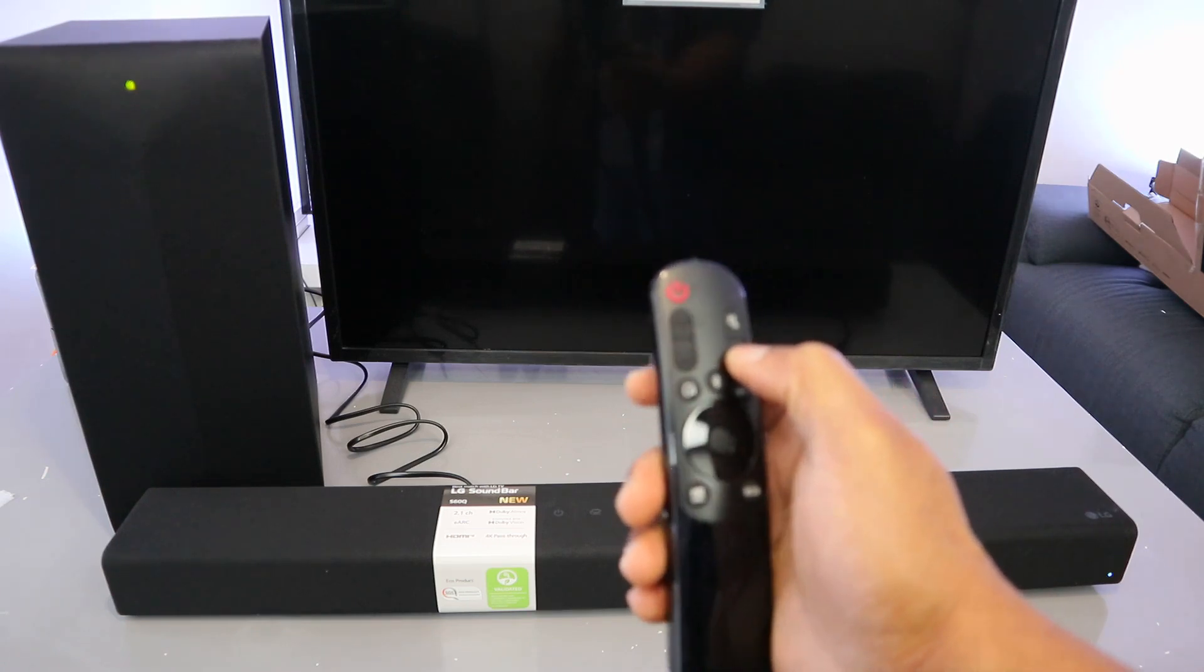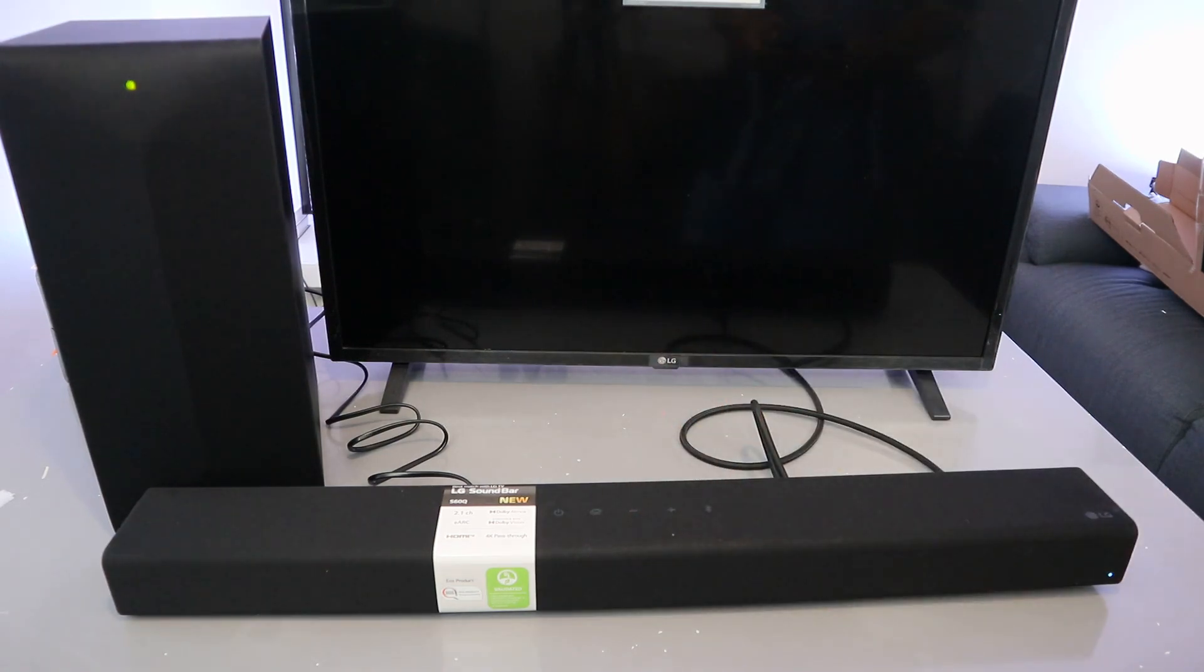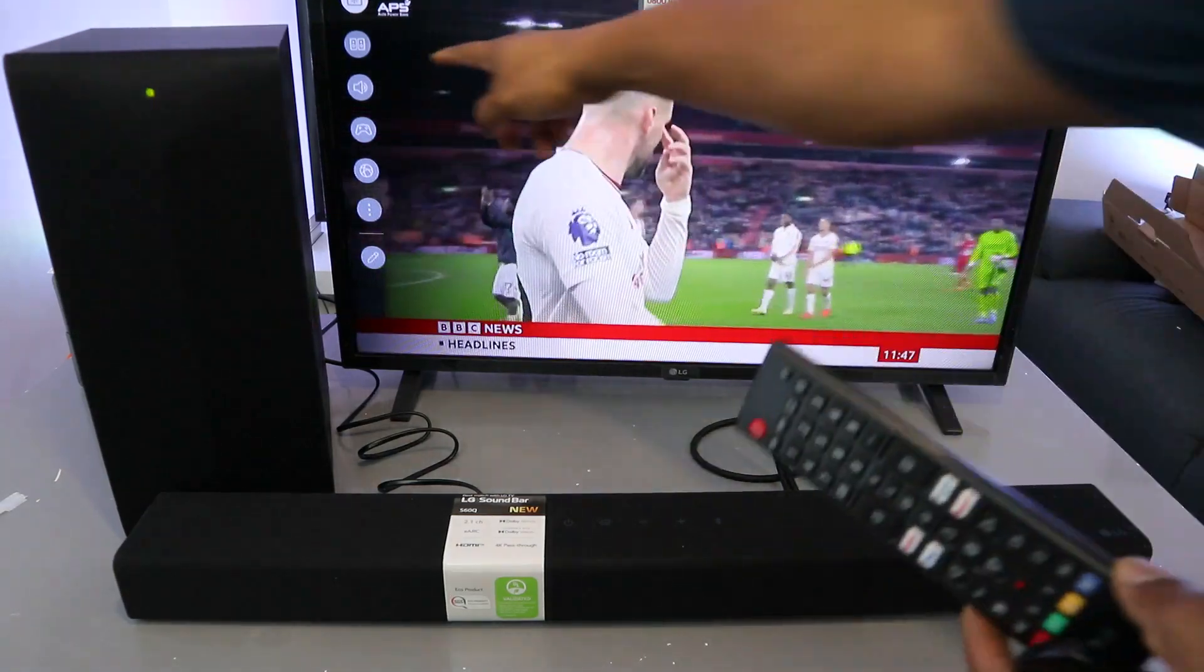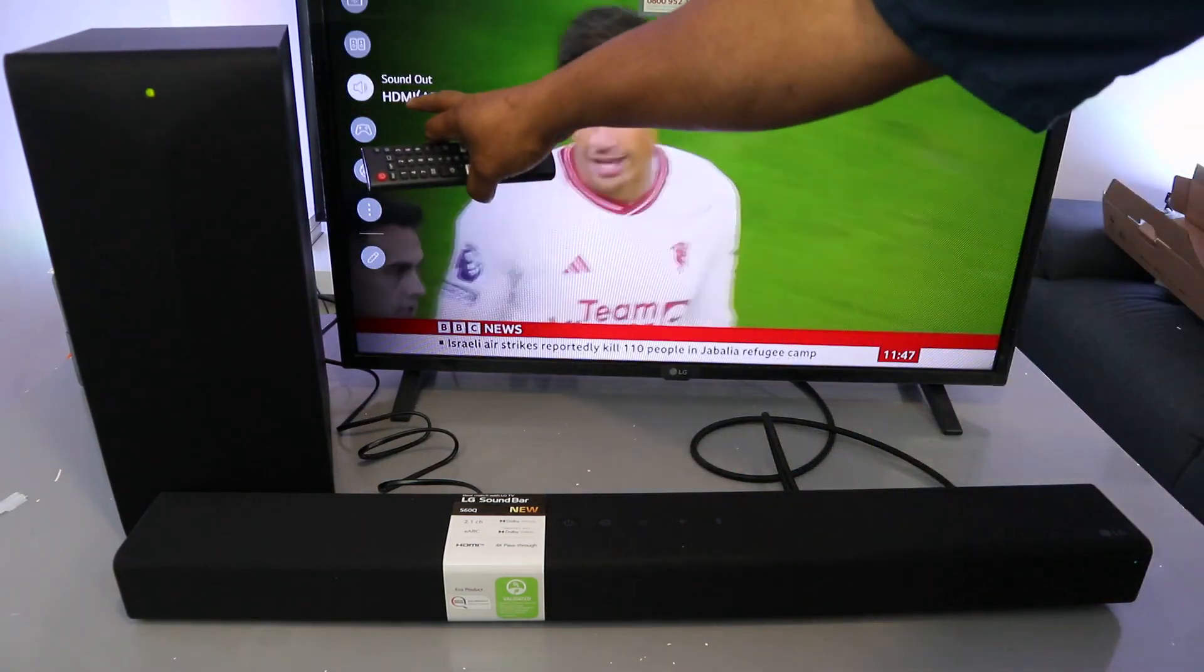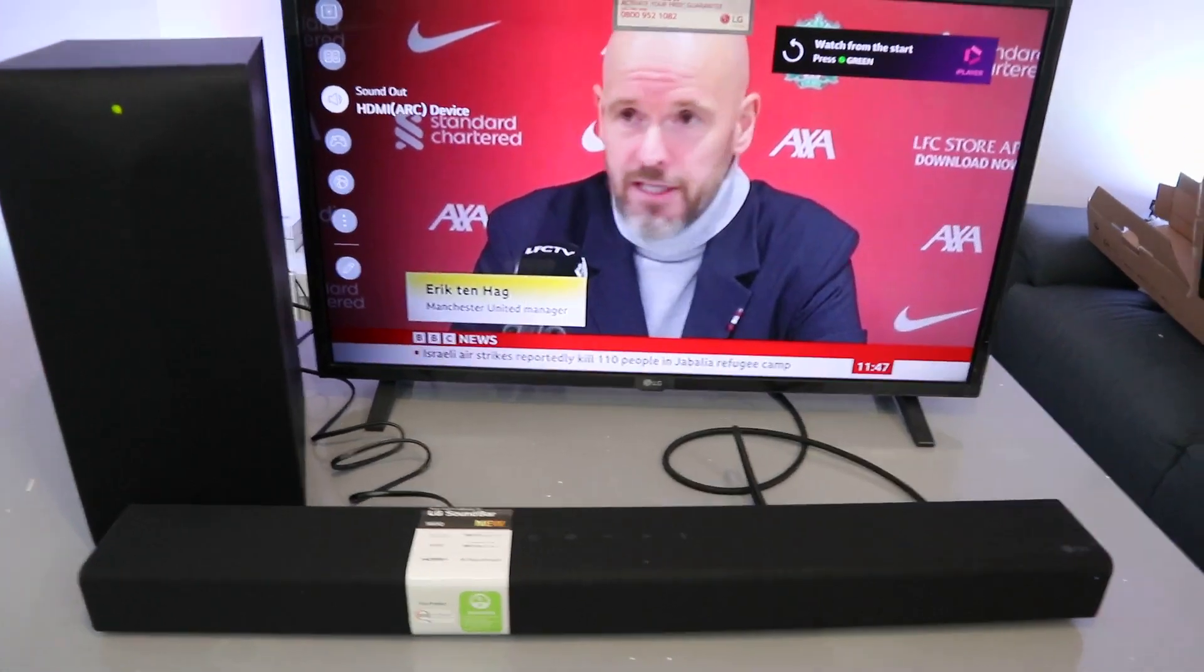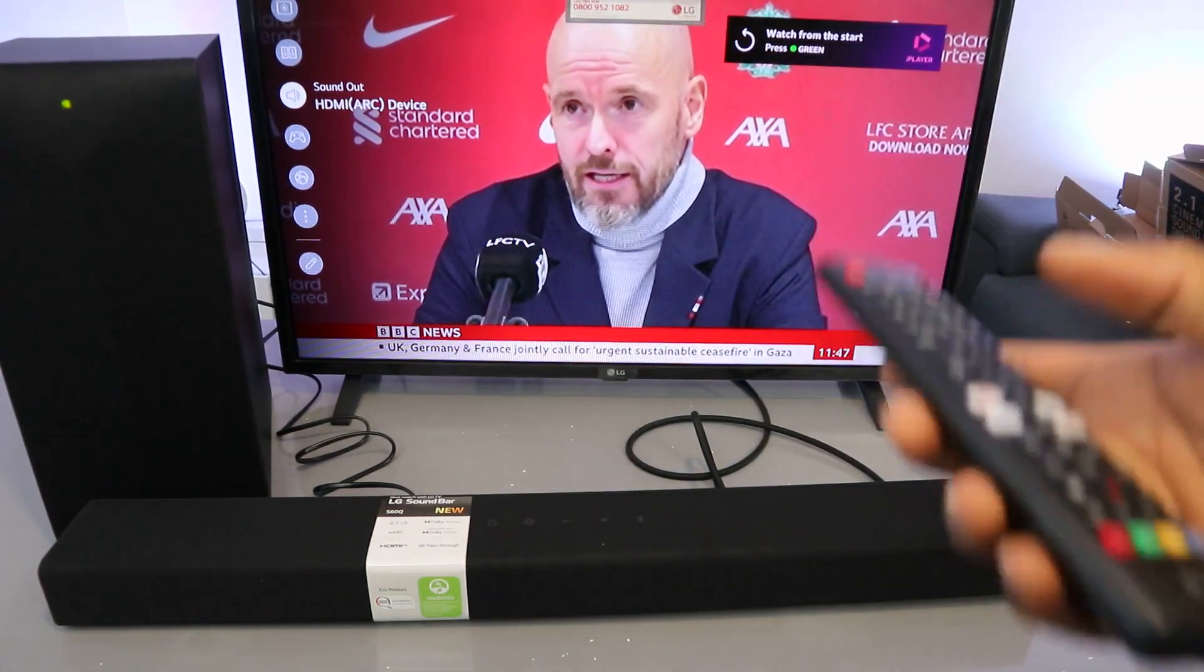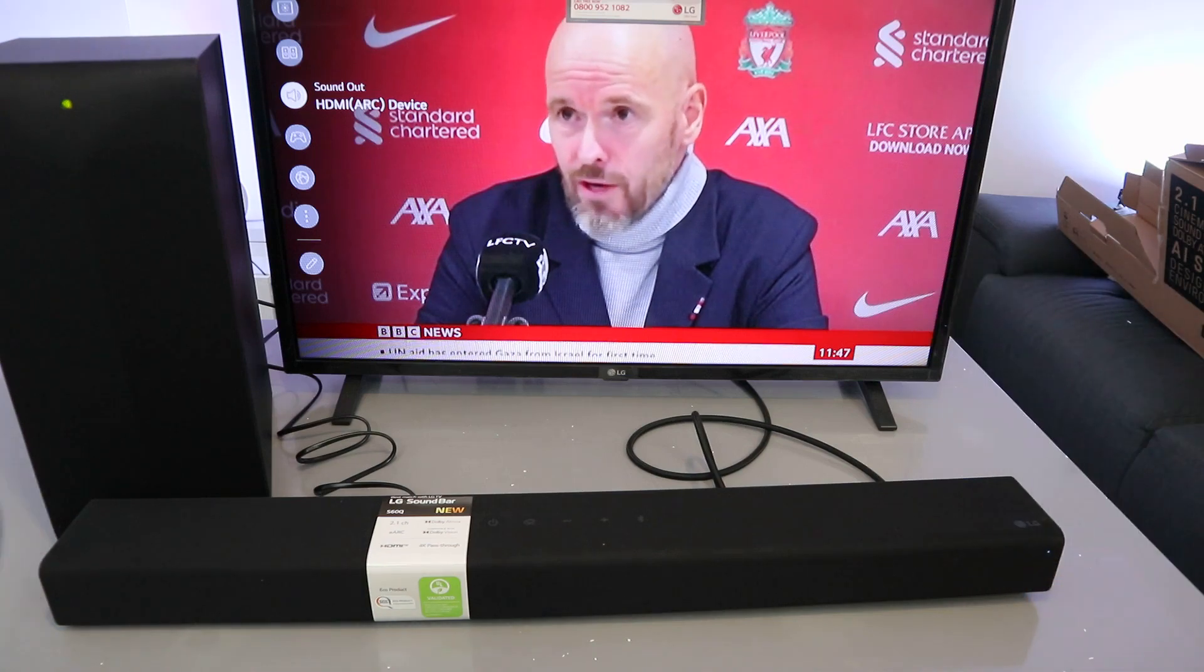LG TV HDMI. Now switch the TV on. Go to the TV settings, scroll down to the sound, and you can see the HDMI ARC device. So this is how to hook this up. It's connected via HDMI ARC device, and once it's HDMI ARC, you can increase the volume using this soundbar remote and also with the TV remote.